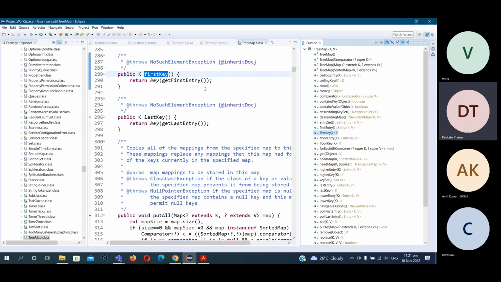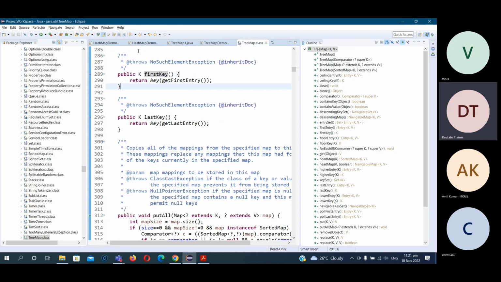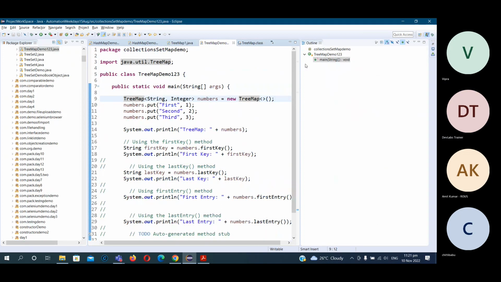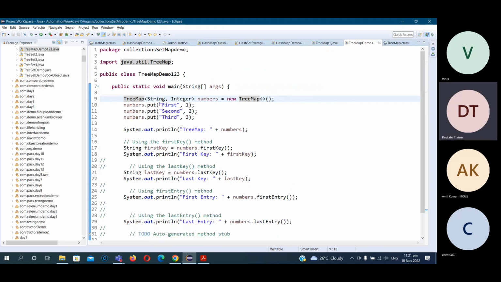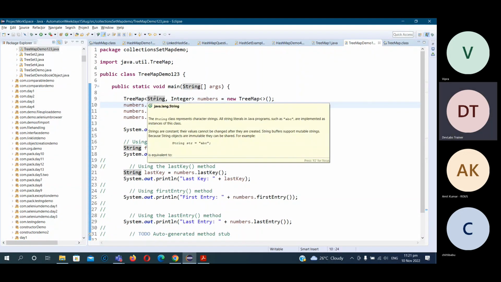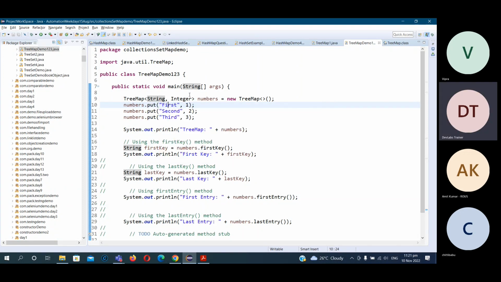We have already implemented a couple of things. So we will go to this one that was there. Let me explain what I'm trying to do. I have created one tree map, right? In the tree map, I have put some values as per the guidelines. First should be string, and second is integer.